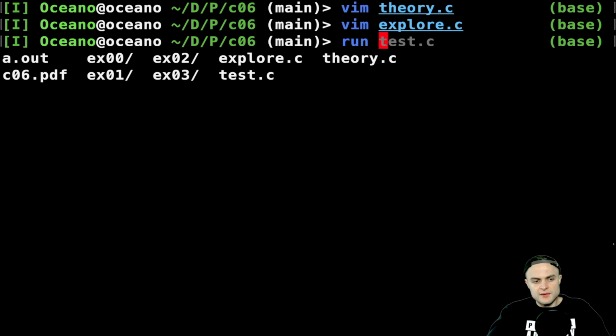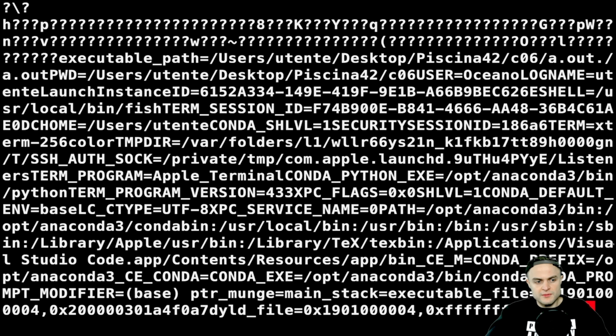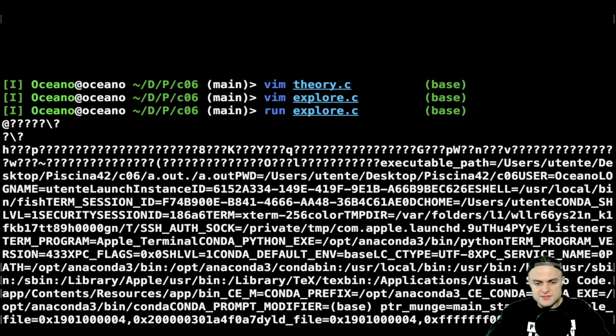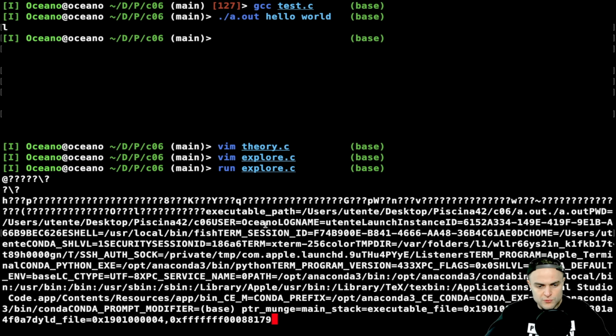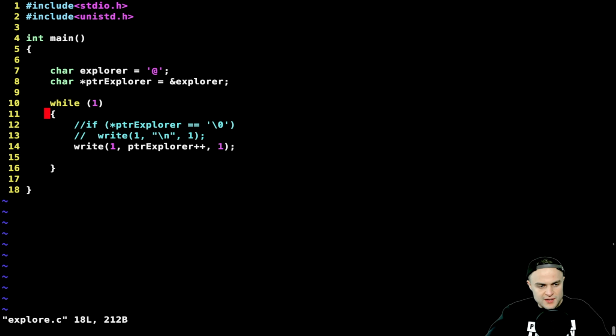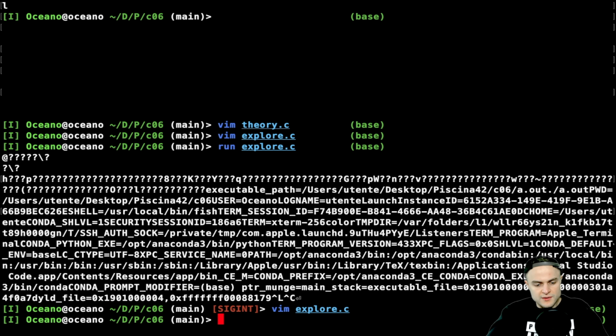All right, let's see what we get. So we're gonna run our program explorer. Boom, we get all this stuff. As you can see, we don't have a clear format, but nonetheless, I have the executable path with the path to this program, you see? Then I have other stuff. It seems to make sense, but the problem is that we don't go to the next line when we stumble upon a 0, okay? That's the problem. That's why I have this piece of code. So I'm gonna uncomment it and we're gonna launch again.